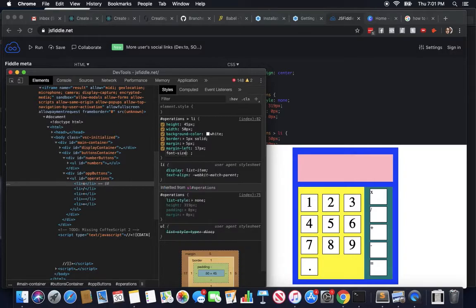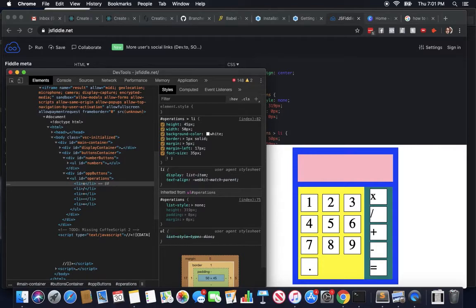Font size. Sorry, it's almost dinner time. I'm getting brain foggy. Let's start at 12 pixels and keep going until it's to a size that I like. I think that's a good size. 36. Make it 35. And then text align, center.